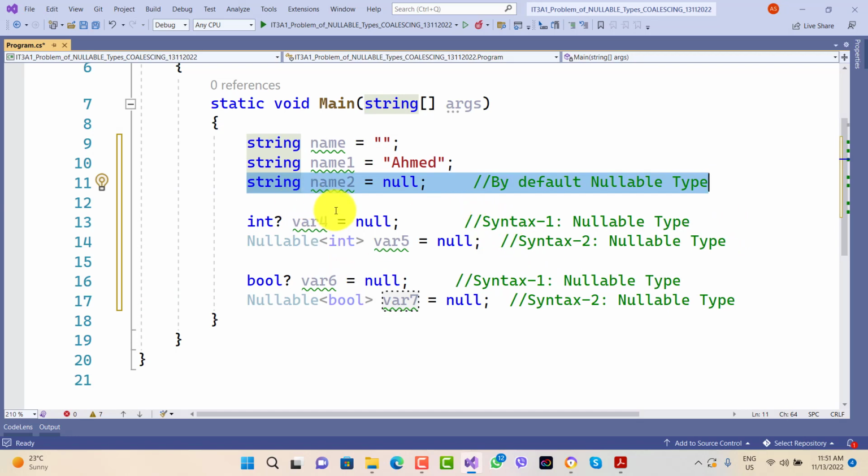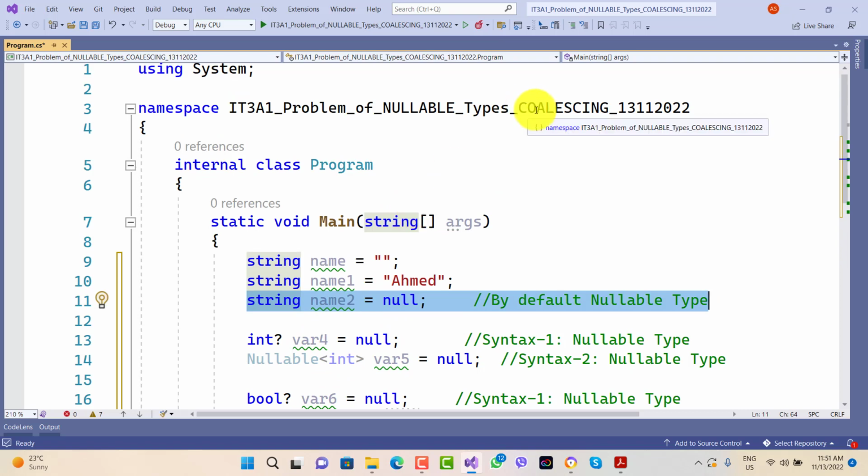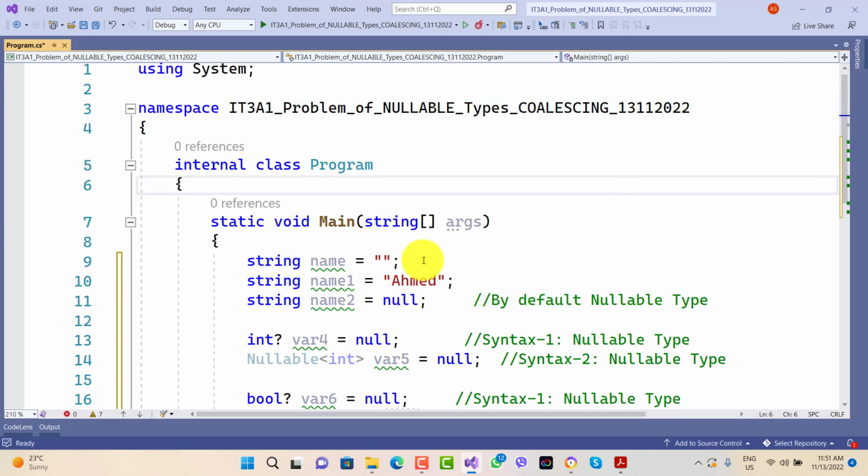Now we are going to discuss the coalescing operator. What is coalescing?